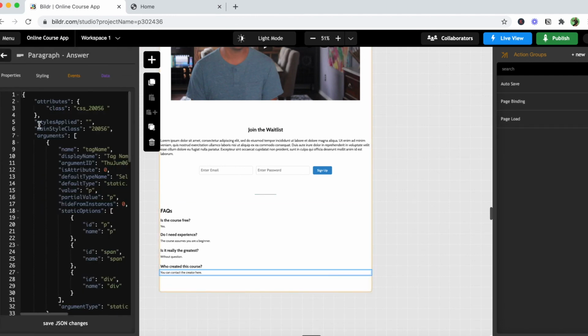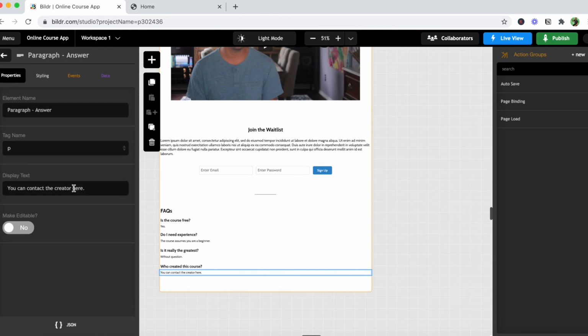And what I want to do is put a little bit of HTML in here, because right now in Bildr, you can't put an action or a URL on something within an element. You could put it on this whole paragraph element to make the whole thing a link, but I don't want to do that. I want to be specific just to this word. So I'm going to put in my HTML a tag. Hopefully I typed this correctly.